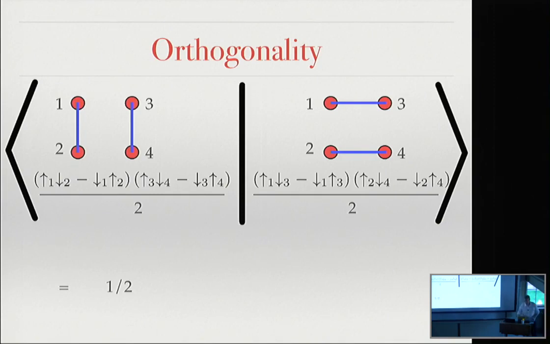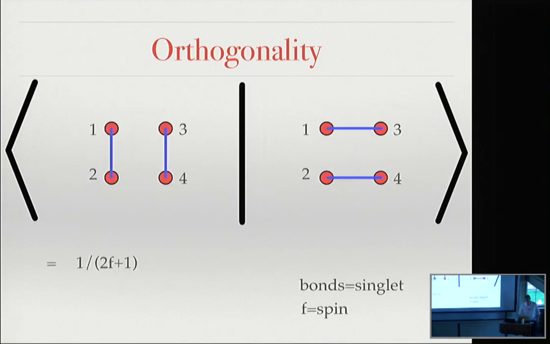Okay? And as I said, one solution is going to higher spin. So if I do the same thing with higher spin, by this I mean I'm making a singlet out of these. And if I write down all my Clebsch-Gordan coefficients and multiply it out, I get that this overlap is 1/(2f+1), where little f is the spin. Right? Or you can recognize 2f+1 as the number of magnetic sublevels. Okay. And so if you go to large enough f, these are essentially orthogonal.